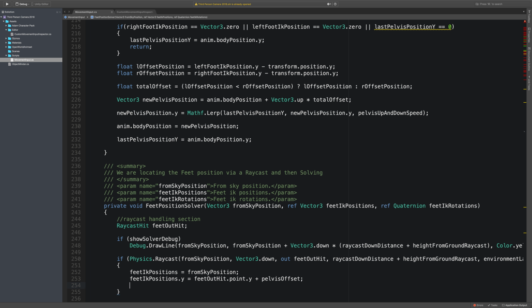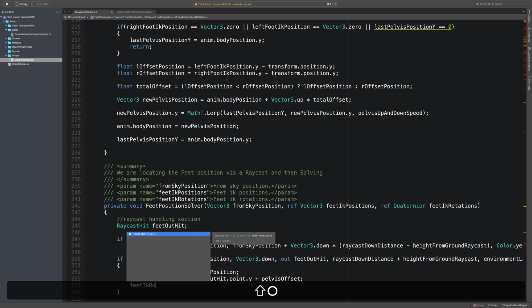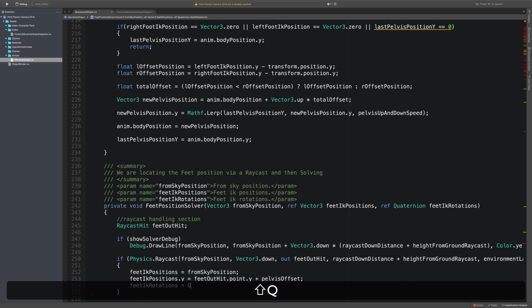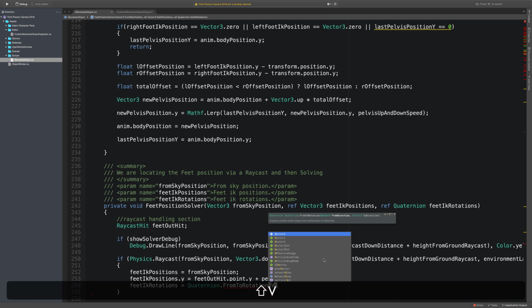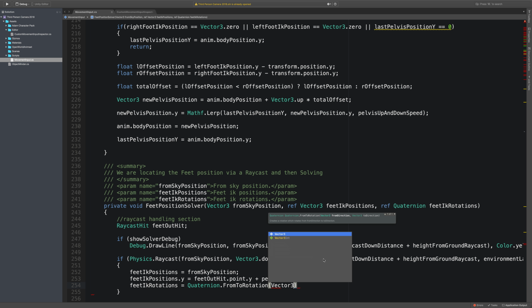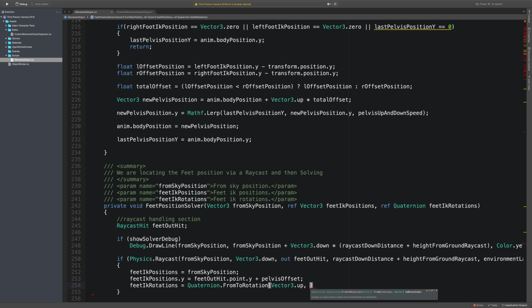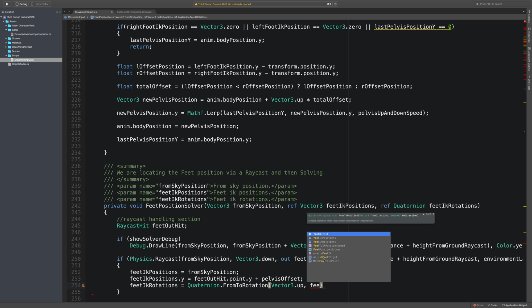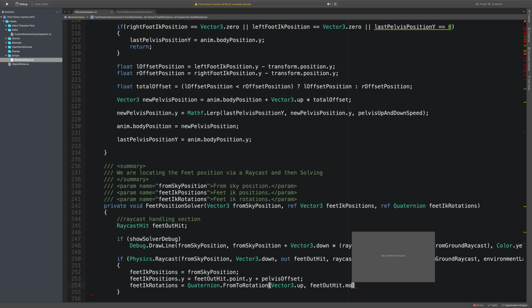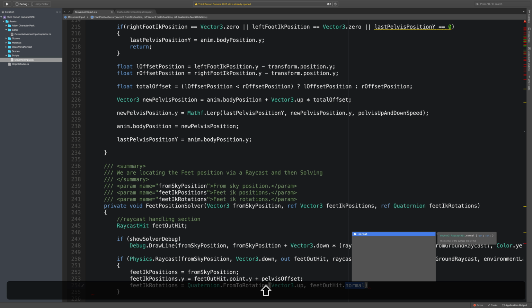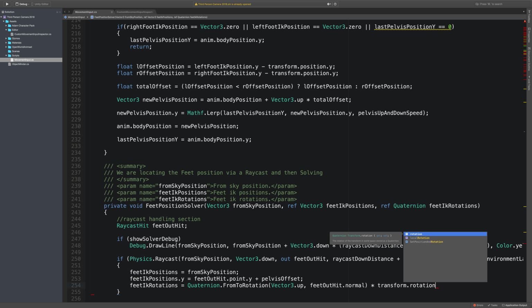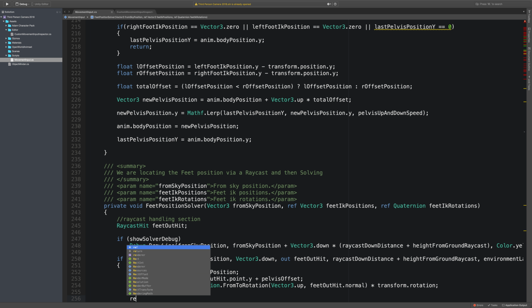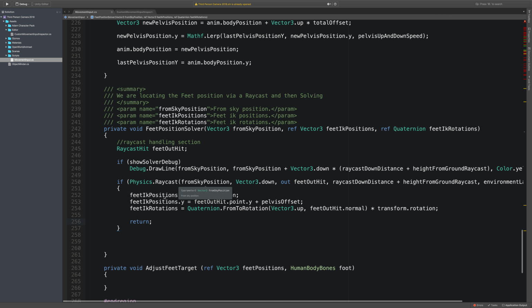Okay, and now the feet IK rotations is equal to Quaternion.FromToRotation Vector3.up, feet out hit dot normal, and then we times the transform dot rotation, and then we return back to the start. So we'll jump back out of this raycast.